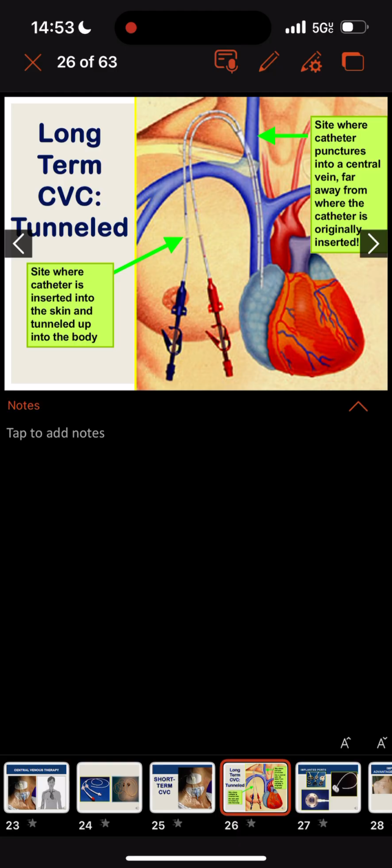That's where you have the superior vena cava, or that's where the lines are usually placed, at the cavoatrial junction. Cavoatrial junction means that the line doesn't necessarily enter the right atrium. It's just at the mouth of the atrium, right past the SVC. That area of point of entry there is called the cavoatrial junction.